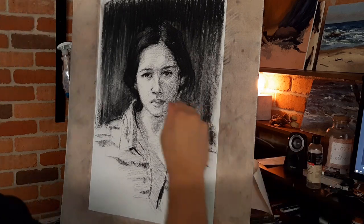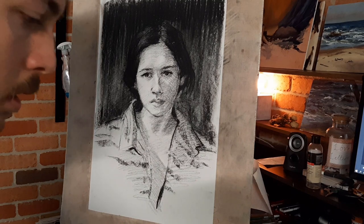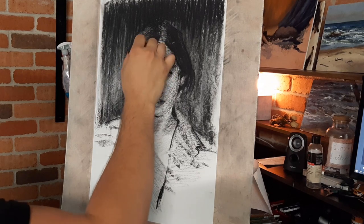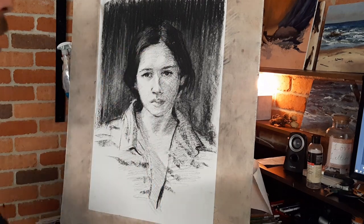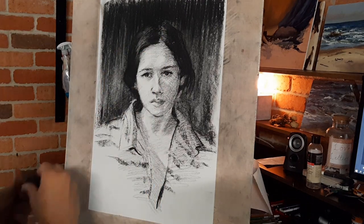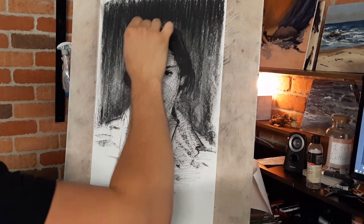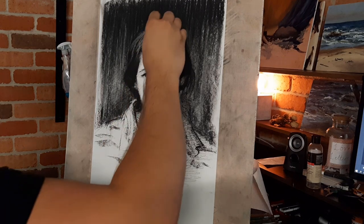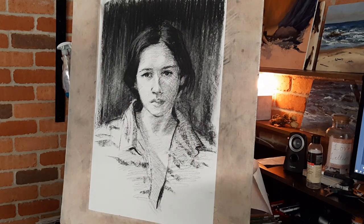Now that everything's sort of blocked in, I'm starting to get a lot more heavy-handed with my shading. I can see different areas that I want to unify, and so I can do a light sort of shading over the top of them to unify those areas. A lot of the rest of the work that goes into this next half an hour or whatever it may be, is just unifying the work, bringing everything together so that it all sits nice and easy, so that everything doesn't look like squared off sections that I've done section by section, but it all sits comfortably and naturally all together.